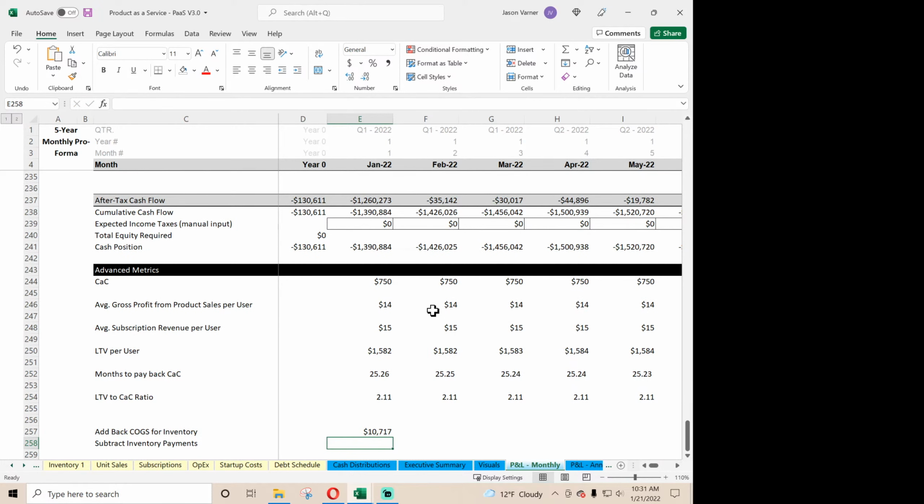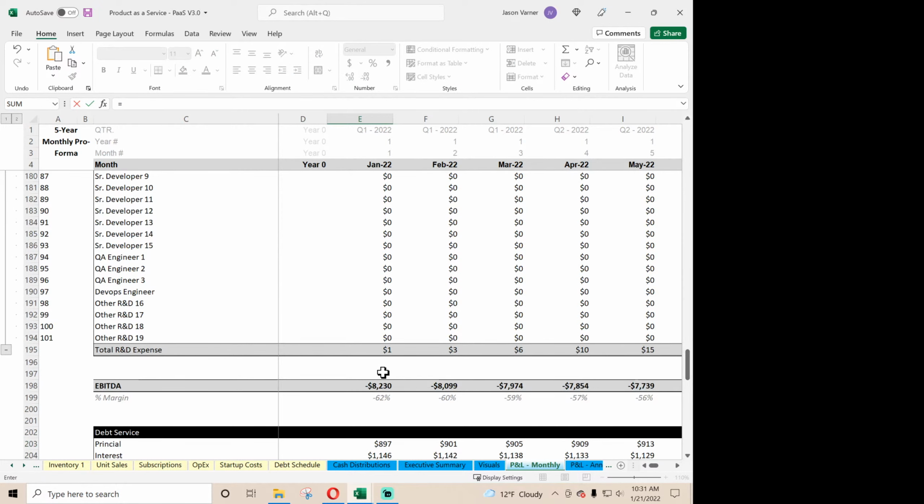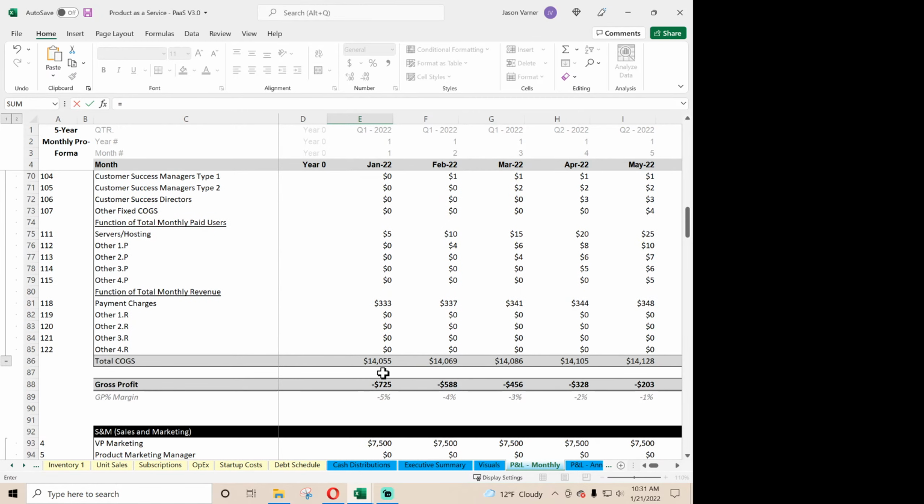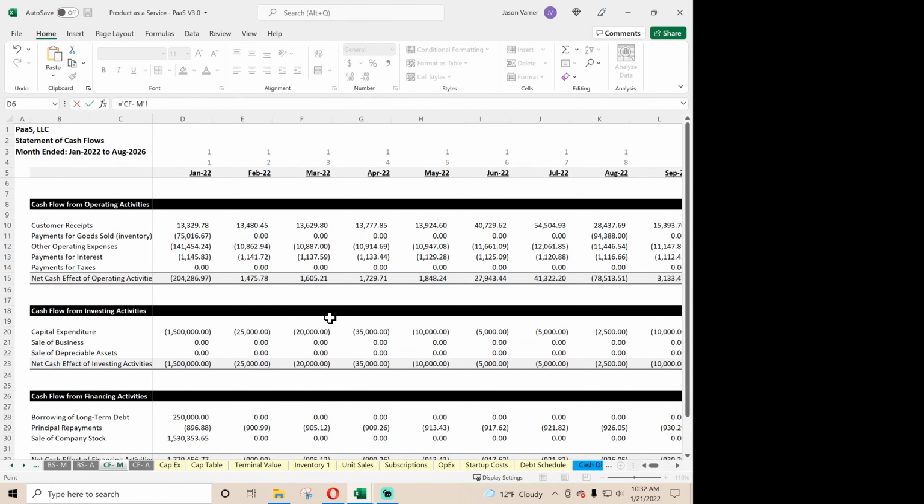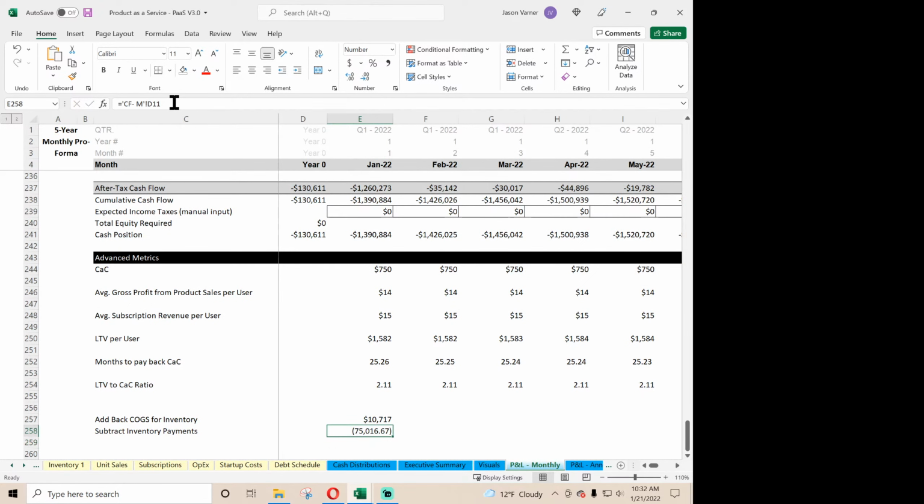And we're going to subtract. Let's go to the cash flow statement. Inventory, actually, yeah. And then cash flow should then sum up that to get the right number.